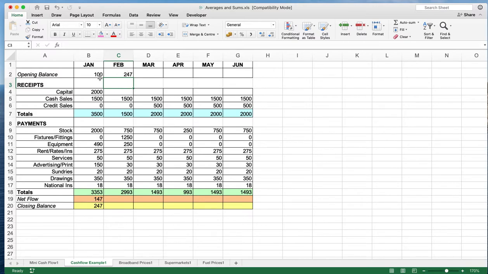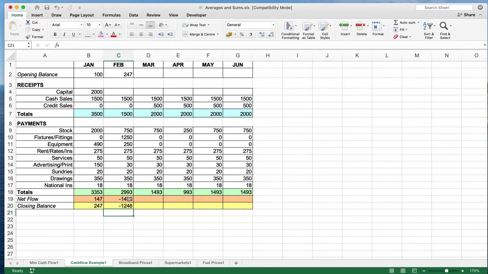Okay. So again, you've got for the next calculation for February, their net flow is simply this minus this. But their closing balance, you've got to add this back on again. So we need to add that onto there.